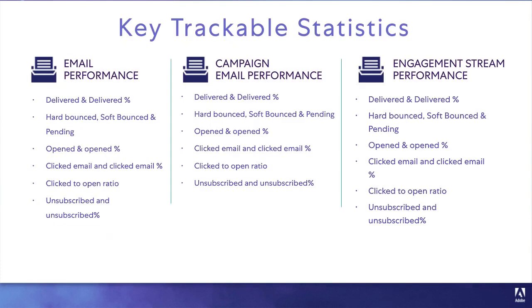Now, let's take a quick look at the stats that these reports provide. If you pay close attention, you'll see that the stats provided by the email, engagement stream, and the campaign email performance reports are identical. A few of the key stats they provide include important metrics like emails that were delivered, opened, clicked, and unsubscribed, along with their respective percentages, and also insights into bounced emails depending on whether the email was a hard bounce or a soft bounce.